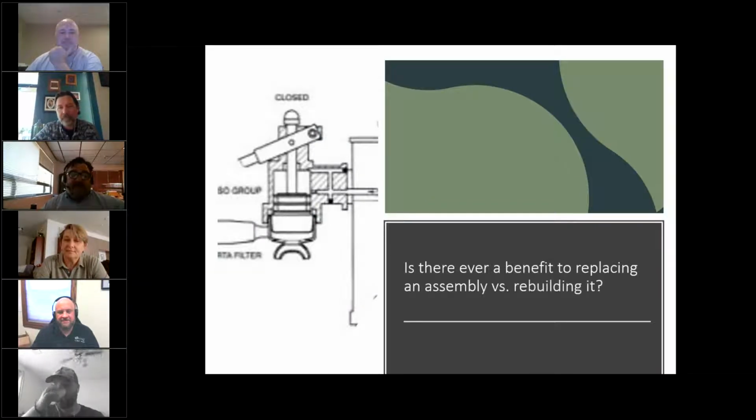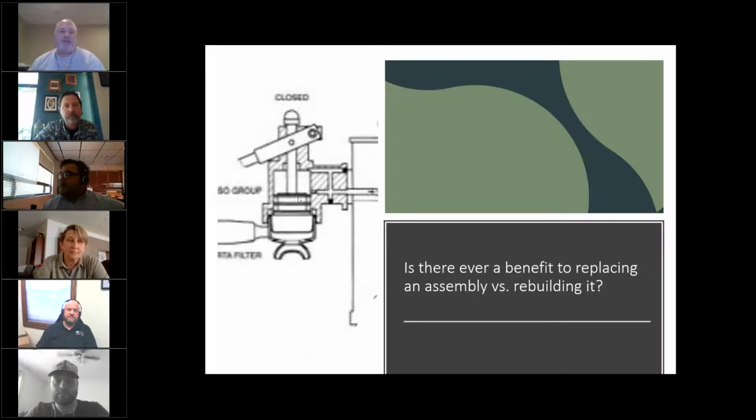So the question that I have for the panel is, and we'll start with Mark, is there a benefit to replacing an assembly versus rebuilding it? Yeah, I think when you're first getting started, we had some comments a while back about if you're a newer tech, I think replacing an assembly in the beginning is good for them, mostly because they're newly introduced to the customer. It'll be a better customer experience, maybe not price-wise, but as far as being able to get in, get out, get the machine fixed, and then you're able to take that part back that's broken and go through it with a newer tech to explain to them what's going on, how to fix it.